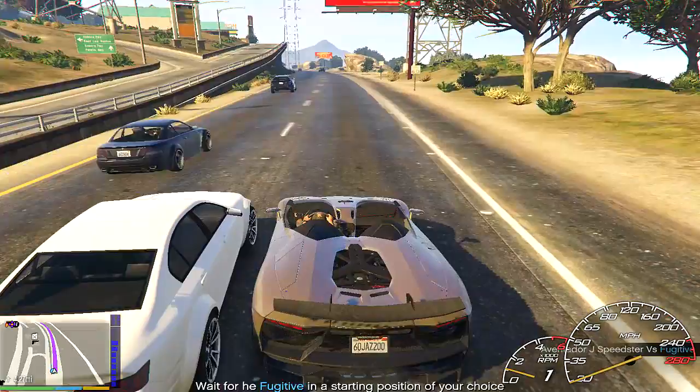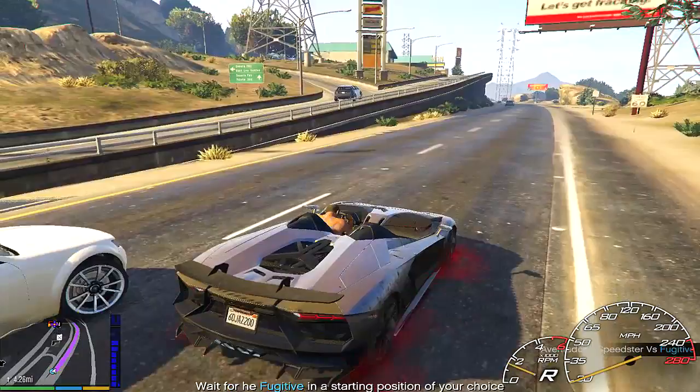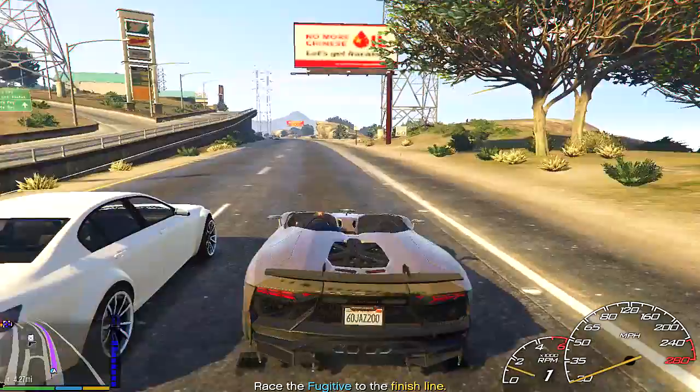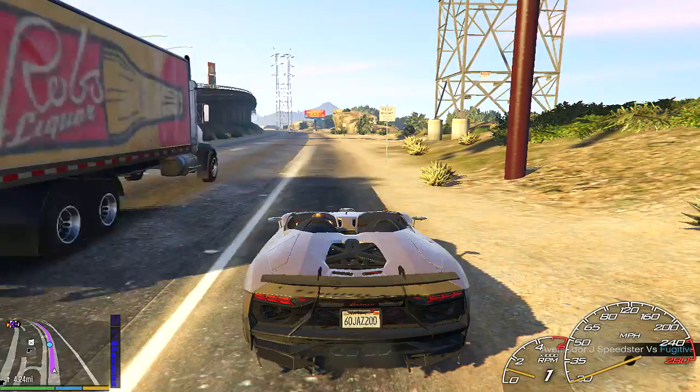Oh, okay. No, it says wait. So why am I still waiting? All I have to do is pull up. He should be able to pull up right next to me. There we go. Oh, wait, no, that's not. Okay. Let's pull up a little bit. I gotta wait. The fugitive is in. Okay, I have to press my horn. That's what I was doing. There we go. All right, now we're gonna race him. And we're gonna obviously dust him. And we'll actually give him a head start. Let's give him a head start. So I will actually be right back after we give him a little head start.